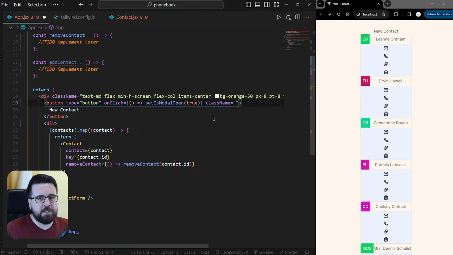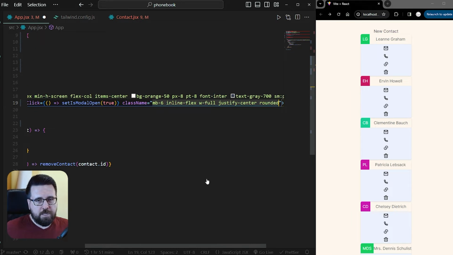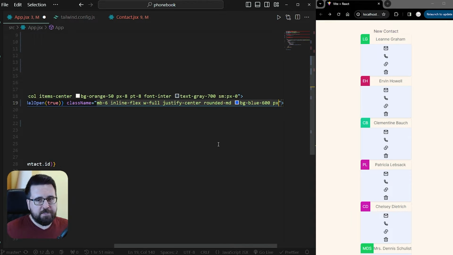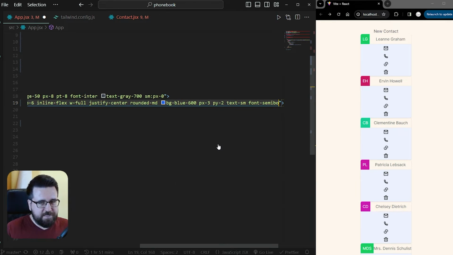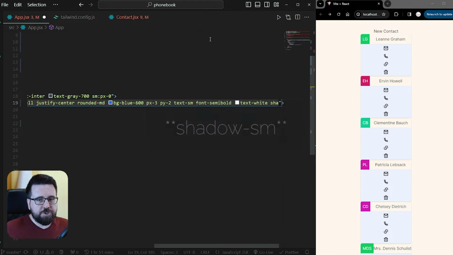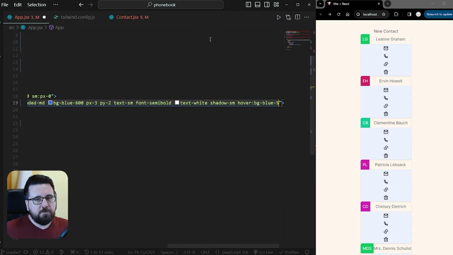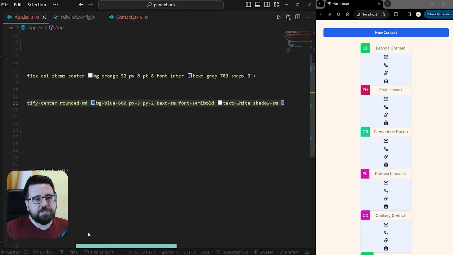And we're going to add some class names here: mb-6, which is margin bottom 6, inline-flex, w-full, justify-center, rounded-md, bg-blue-600, px-3, py-2, text-sm, font-semibold, text-white, shadow-sm, hover:bg-blue-500, sm:mx-auto, and sm:w-auto, which is going to set up our button.